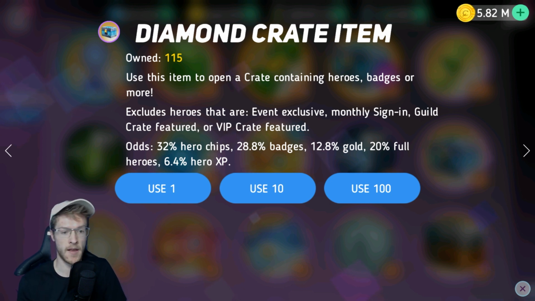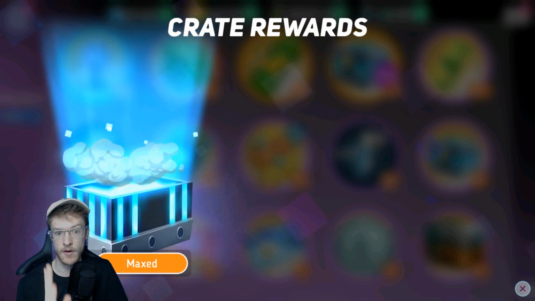So, okay, so we've got a 32% chance for hero chips. Now, with that being said, that does not guarantee that you actually get a full hero. So, you know, when it says hero chips, that's like you will get one character, or, you know, you'll get one shard. So let's open 10. Here we go. Come on, first time.